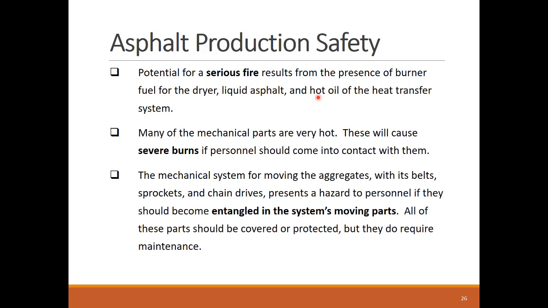The last topic to cover in this lesson is safety considerations in asphalt production. You can guess by now that there are mainly 2 safety hazards in asphalt plants: fire and moving mechanical parts. There are serious fire hazards in these plants due to the continuous heating of the liquid asphalt and the mix at high temperatures. Also, plant operators are under the risk of being entangled in the belts and conveyors that can suddenly start running for an asphalt concrete mix.